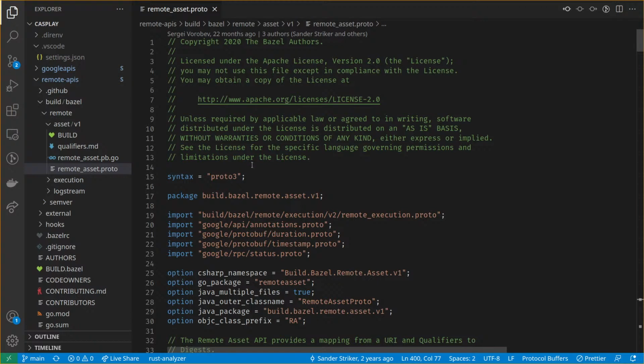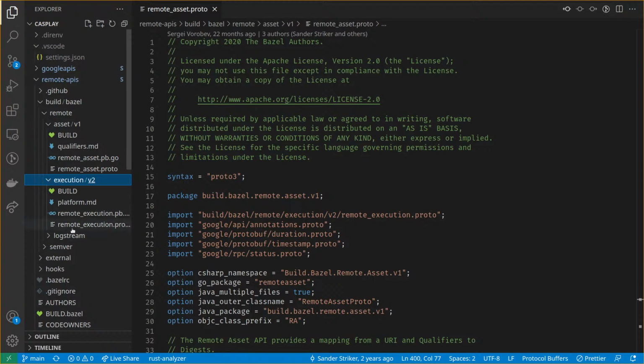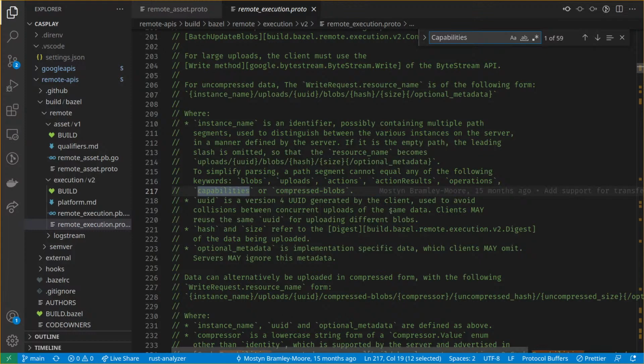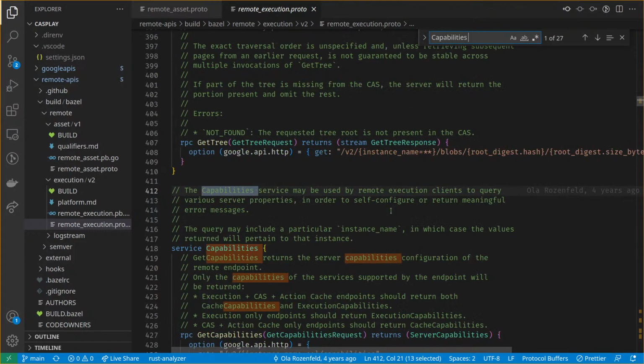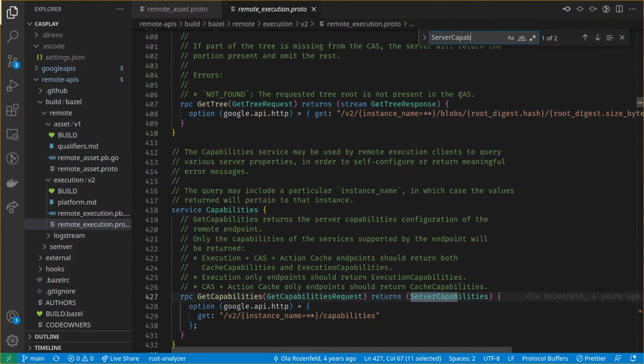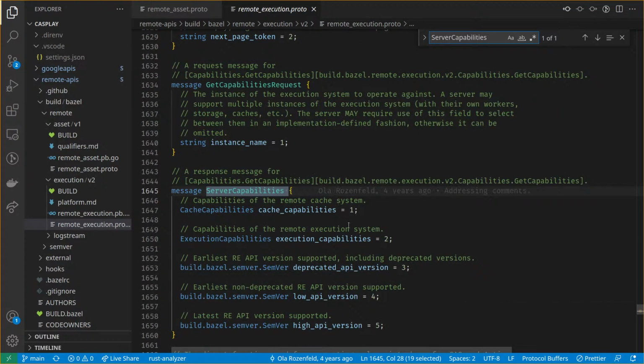Capabilities. Here's a question. Is the presence or absence of the remote asset API part of the capabilities? Execution. Remote execution proto. Capabilities. Service. Should give a server capabilities response. Cache execution.